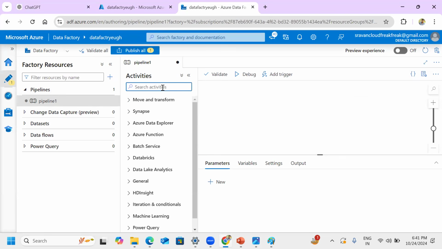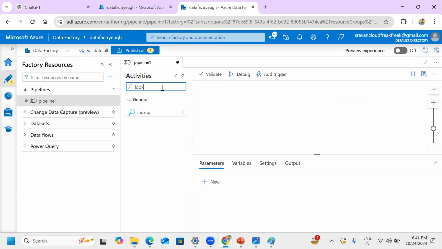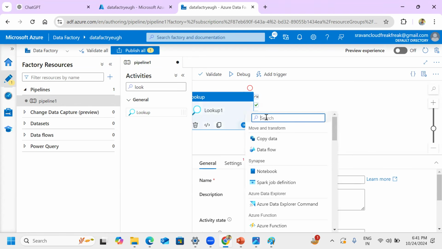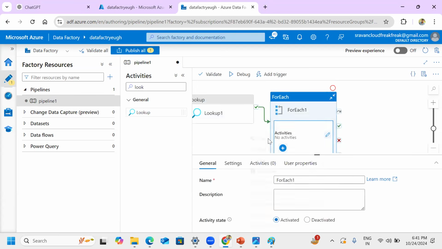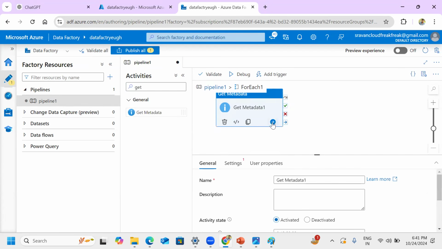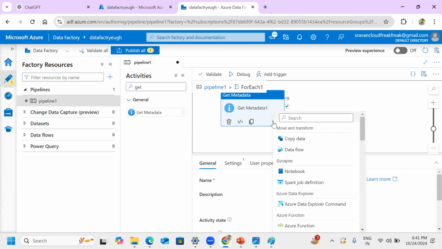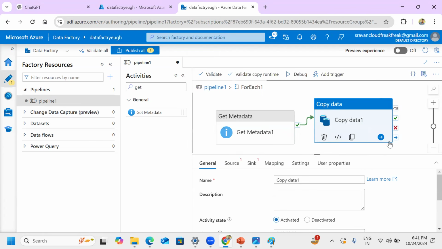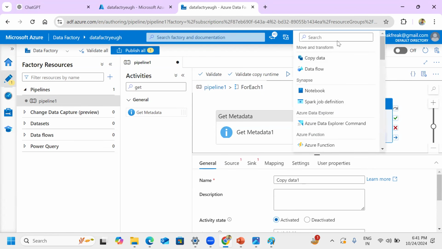Inside a pipeline, we are going to add multiple activities in real time. Once you enter a real-time project, you have multiple pipelines, and each pipeline has multiple activities, like a lookup activity, a ForEach activity, and inside ForEach we have a get metadata activity, a copy activity, and a stored procedure activity.